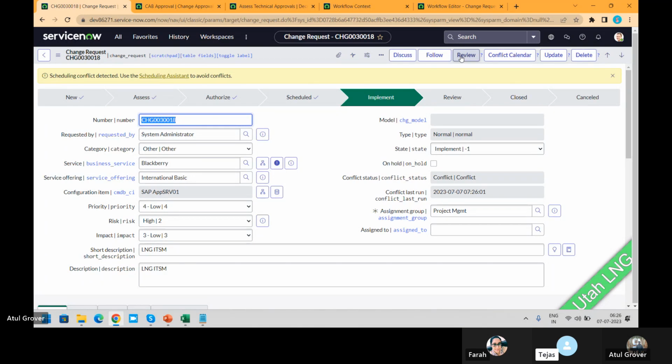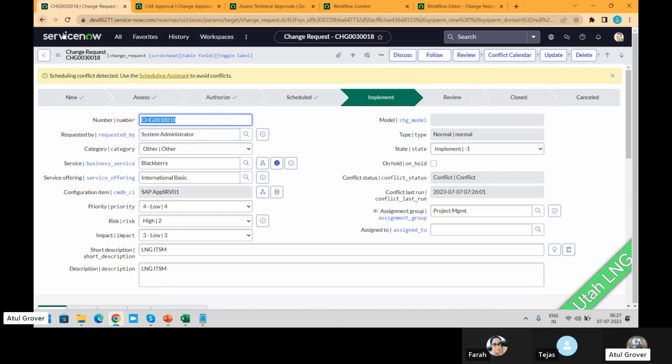Okay, so how? Good, you came up with a doubt on the right track. So do we have some policy for that? Like how does it go back to new? Yeah, it is something like out of the box logic that has been written. If a change gets rejected, there is a policy, a business rule, something is there. If a change gets rejected, it goes back to the new state.